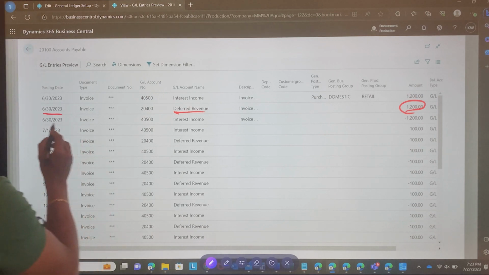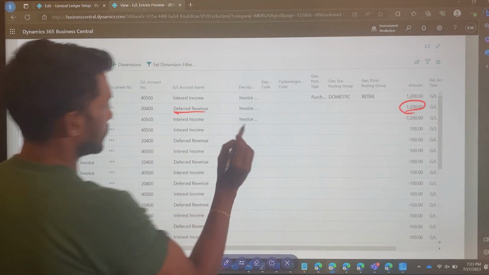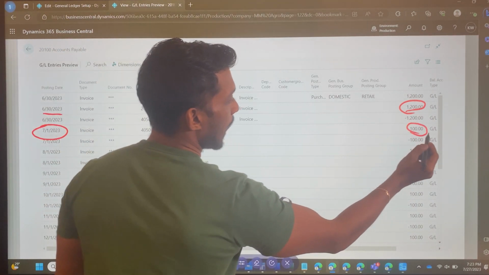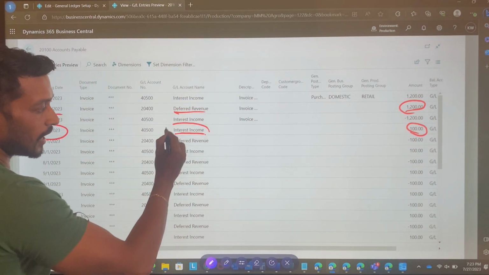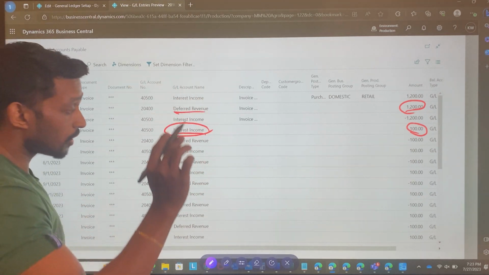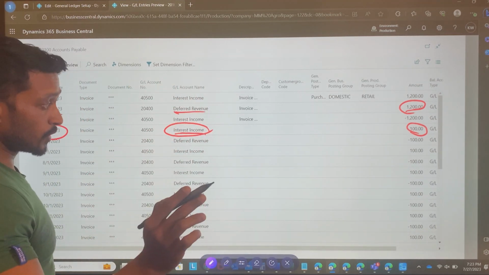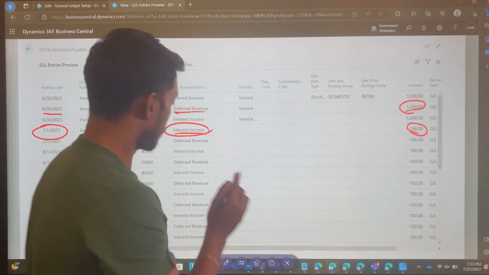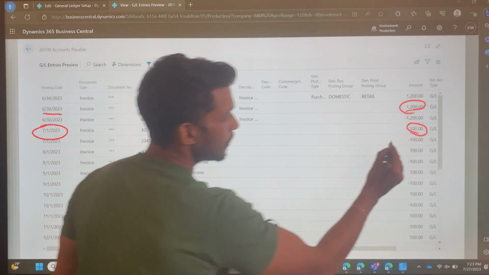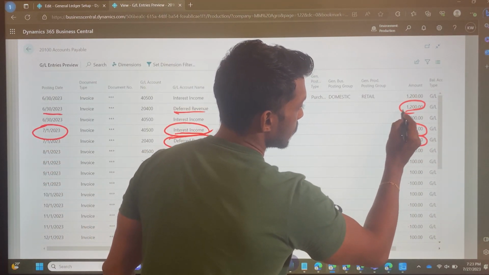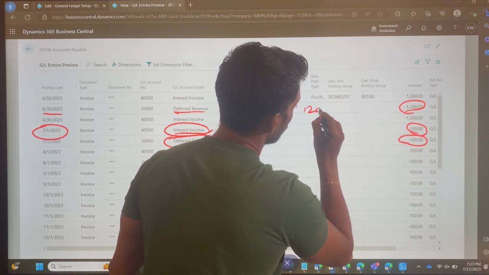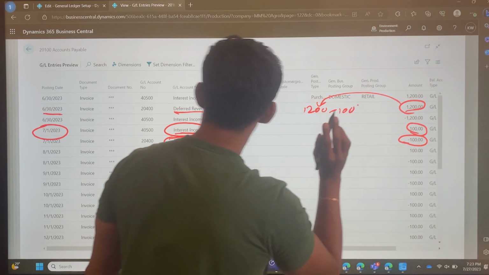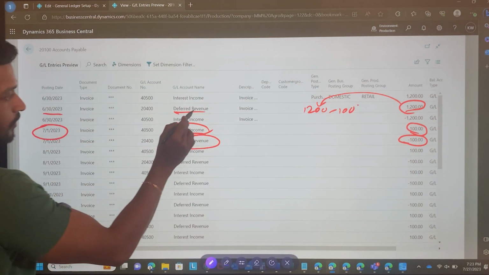So on the 1st of July, the system debited the interest income account 100 rupees, which means we identify the expense at the beginning of the month, then remove that value from the deferred revenue account. This is how it happened. This 100 credit there means 100 from this 1,200 was credited from the deferred revenue account.